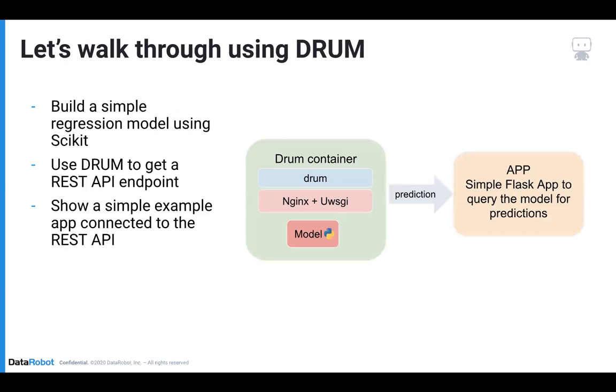Okay, so I'll walk through the high level and then I'm going to hand it over to Tim in a second to start walking through the notebooks. At a high level, we're going to take our model and wrap that API. Remember we talked about the API, and within Drum there are options if you want to use Flask, or Nginx and uWSGI. Wrap that around, get your API, and then simply get a prediction. We'll even have an example with a simple Flask app.